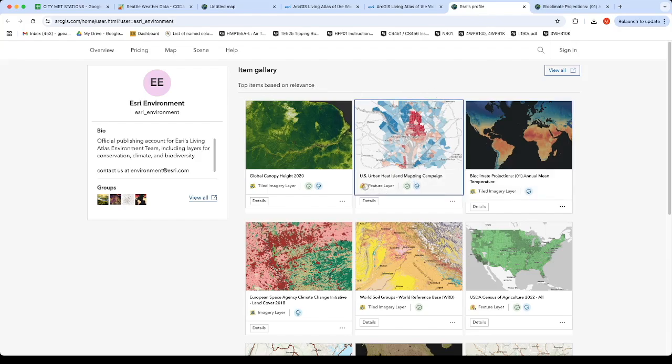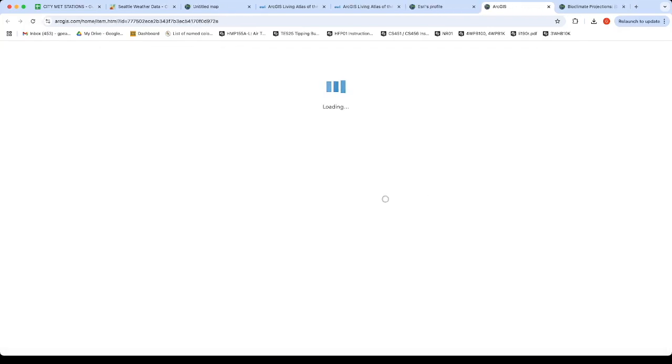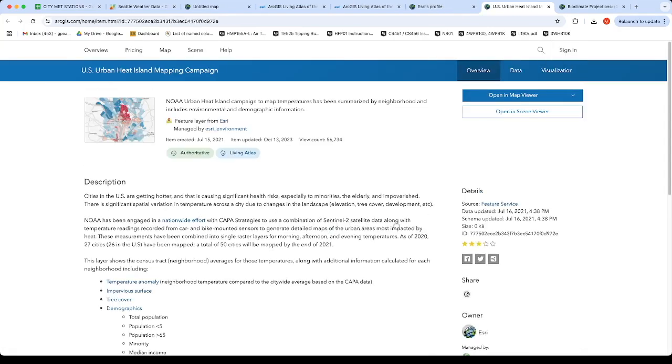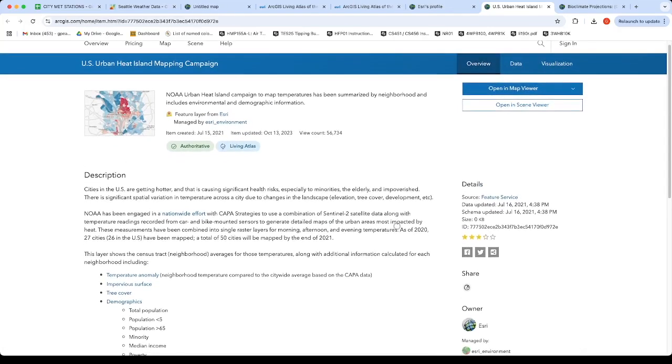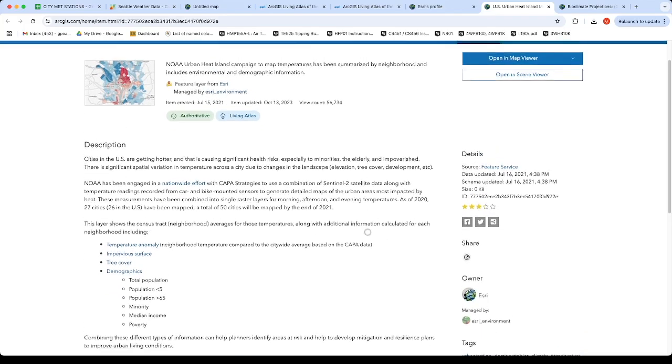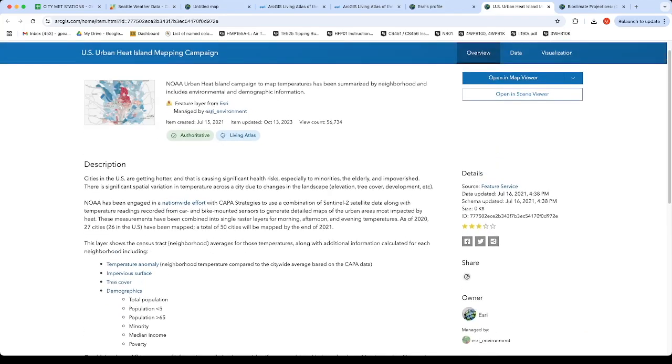Here I see it's called the US Urban Heat Island Mapping Campaign. I can click that and explore a little more about how this was calculated and what type of data it is. This is a feature layer from ESRI, so it's not a tile layer, it's not imagery, and we can look at the preview and see that this is probably some type of polygon shapefile data that we can add to our map.